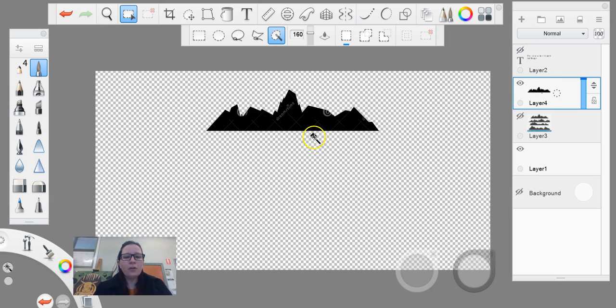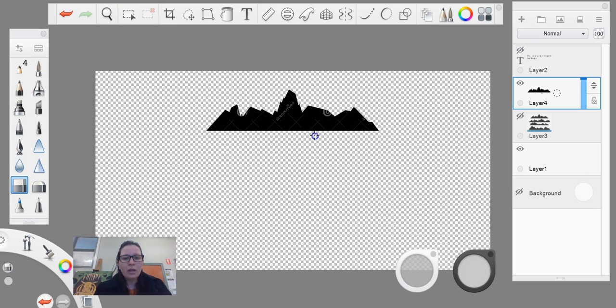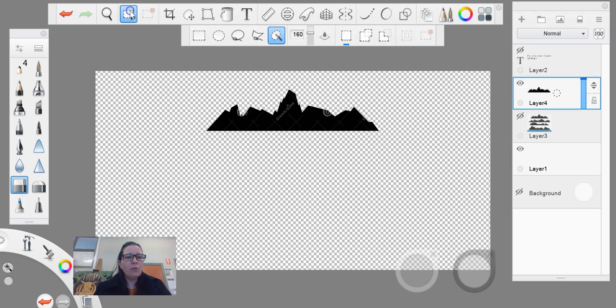Okay, so I've still got this little bit of black tip here from my previous mountain, so I'm just going to grab my eraser tool and erase over that. Okay, so what I'm left with is just the silhouette of the mountain. So what I would recommend as being the easiest way to do this is to grab your select tool, make sure you're on the magic wand. I'm going to click in the area outside of the mountain, and what you'll see is I've got these marching ants around the outside of my entire artwork and around the edge of my mountain silhouette.